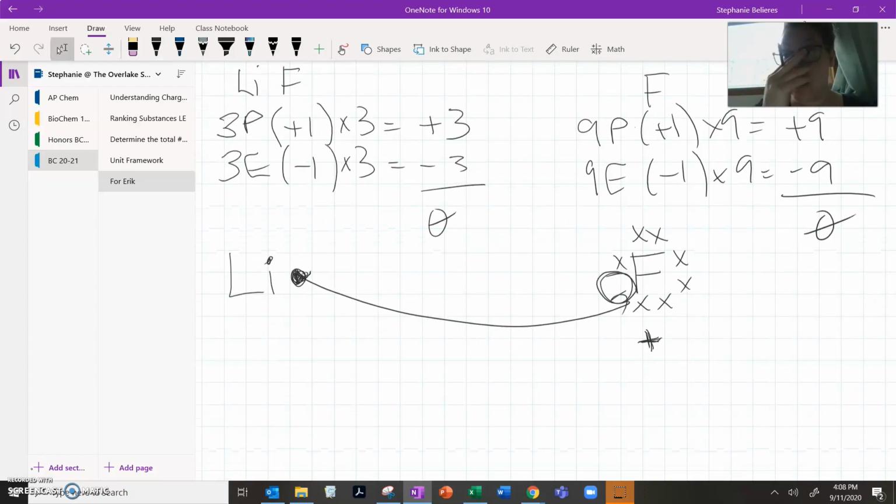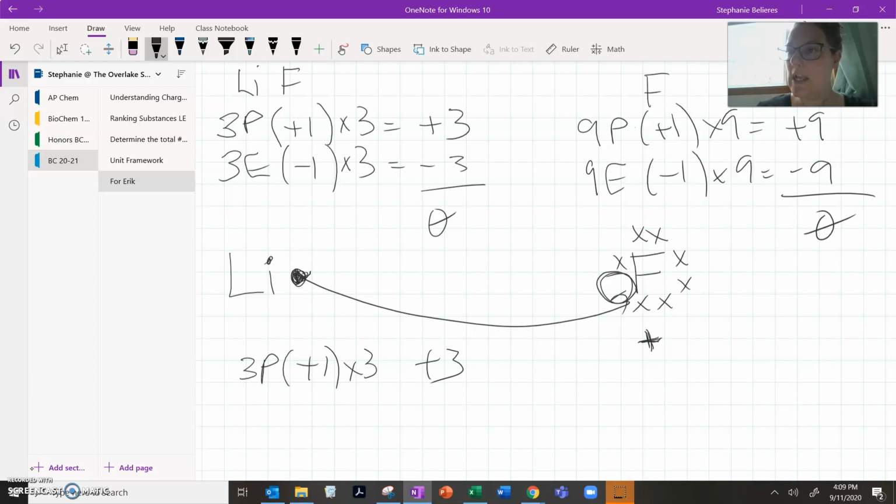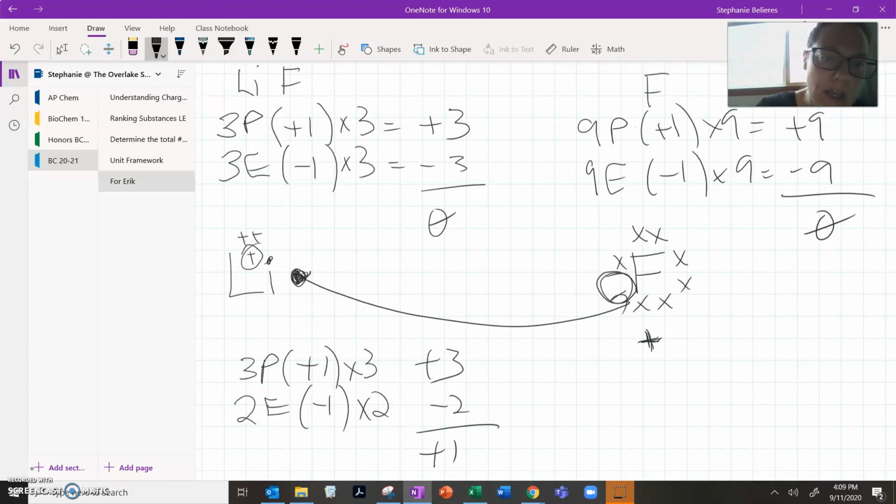So now if I consider the charge on this ion, it still has 3 protons, so +1 times 3, that's +3, but now it only has 2 electrons because it lost one. So now its charge is +1. That charge comes from one proton in the nucleus that is unpaired, right? It doesn't have an electron neutralizing it on the outside in the electron cloud. So it's really the charge of this one proton, and it's fully positive because that proton is completely exposed now.